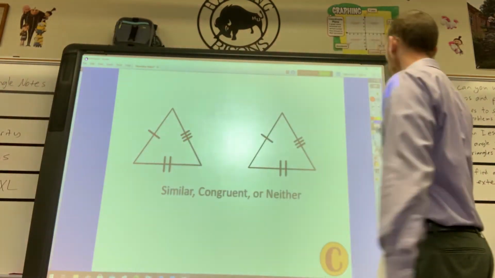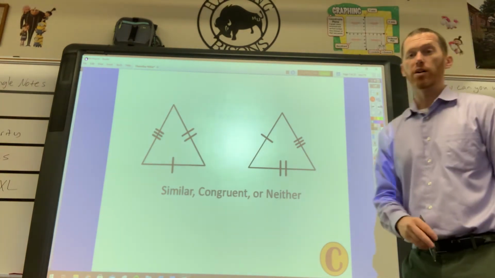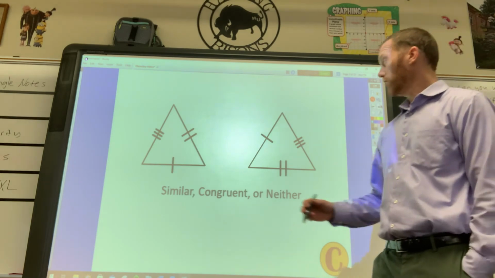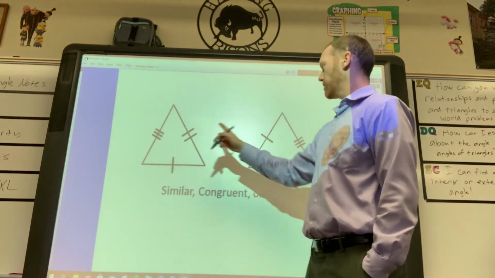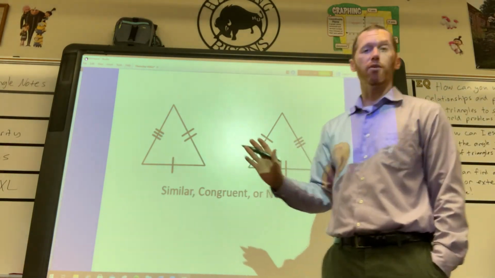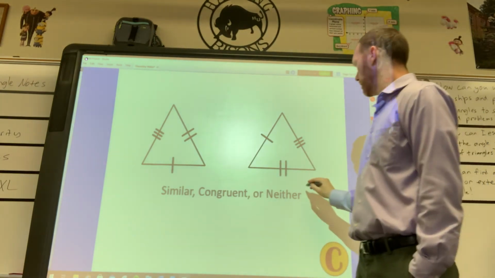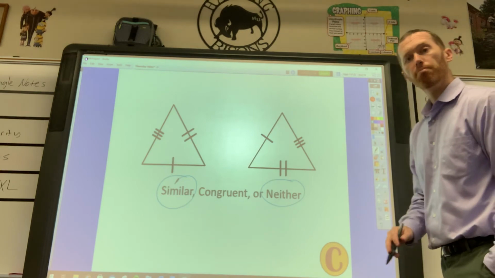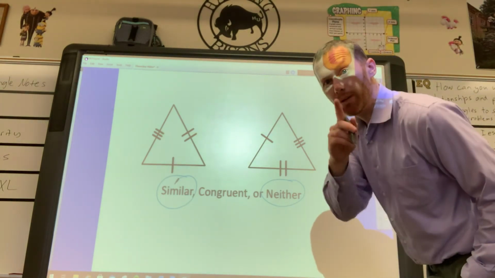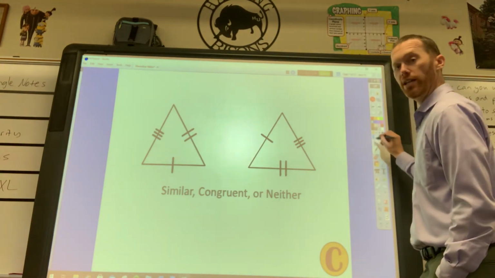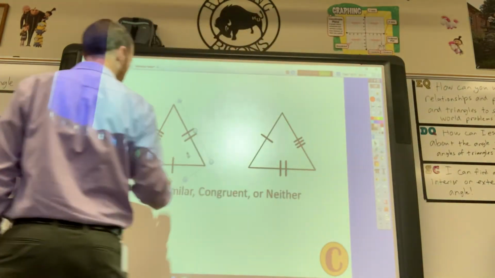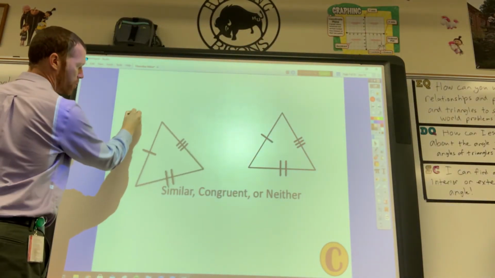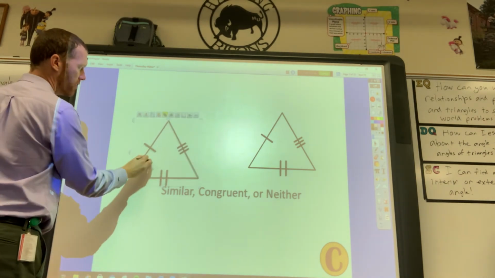But then I would show you this, and I would ask you the same question again. Are these congruent? And you might look and you go, well, that's not the same as them, and now it looks totally different, right? And so you might pick neither, or you might pick similar if you think they're similar, but in both cases you'd be wrong because when you are looking at shapes and comparing them, you always have to be aware of the perspective from which you're viewing the shape.